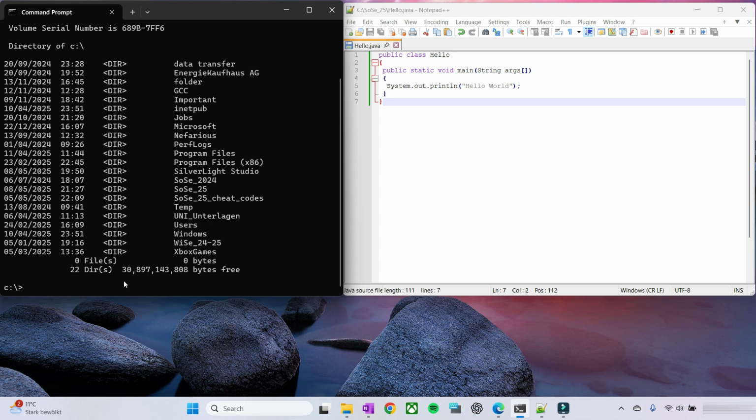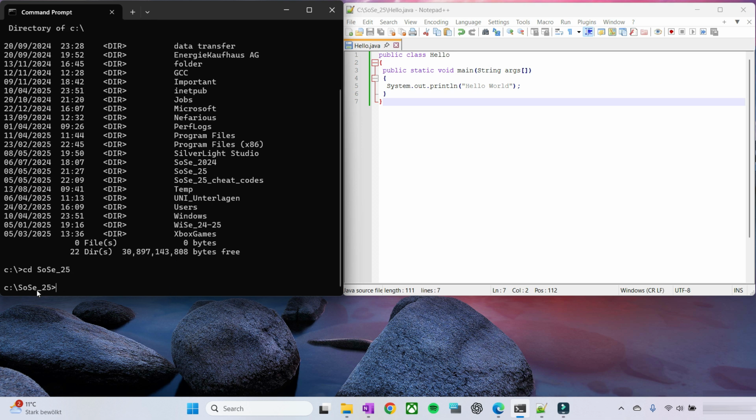Now I think we saved it inside this folder right here. So we write cd, space, SOSE_25, which is the name of this folder, and we press enter. Notice that this has changed.